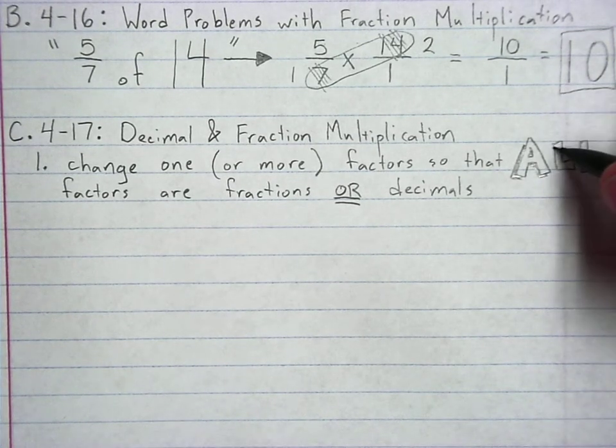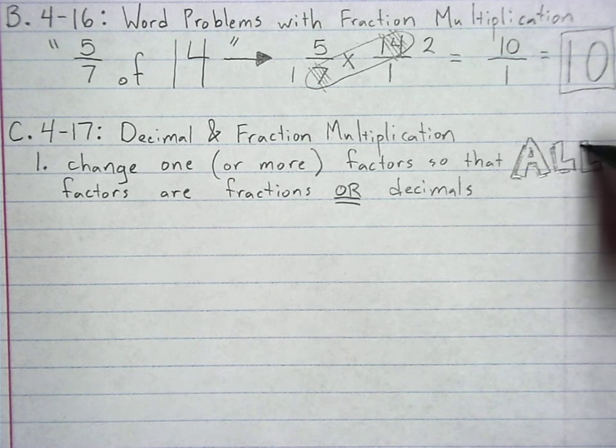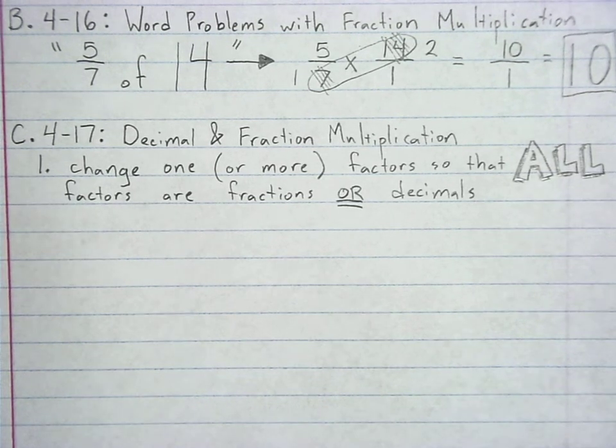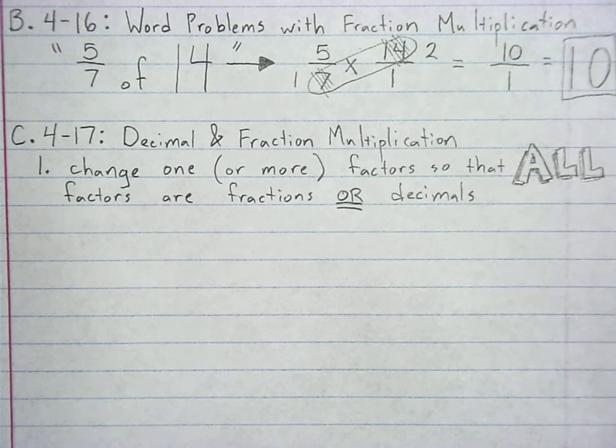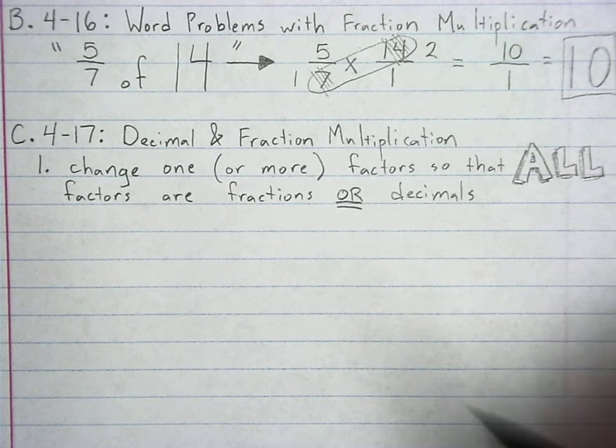If you feel good about multiplying decimals together, then you're going to want to change any fractions you see into decimals. I will say you want to be careful with that one because sometimes fractions don't want to turn into decimals and then you end up with really weird stuff. But that option is there. Most of what we're going to be doing is turning everything into fractions because honestly I think that's a little easier. But you need to pick the strategy that works for you.